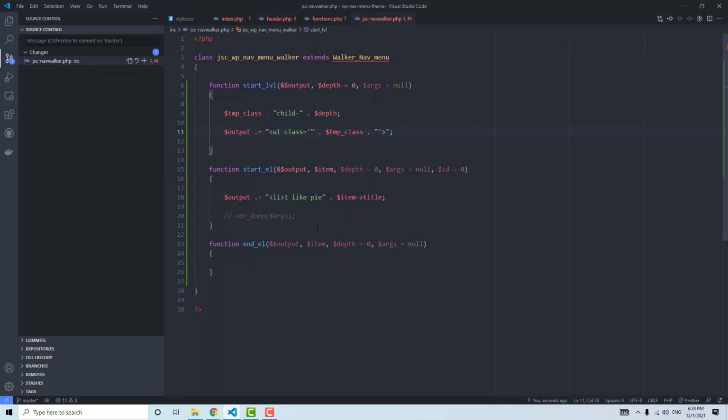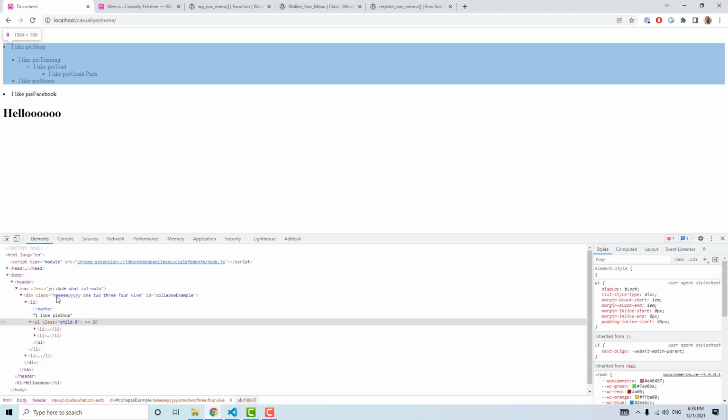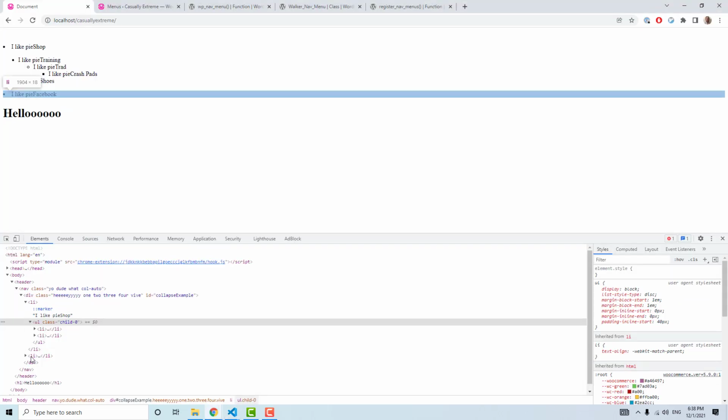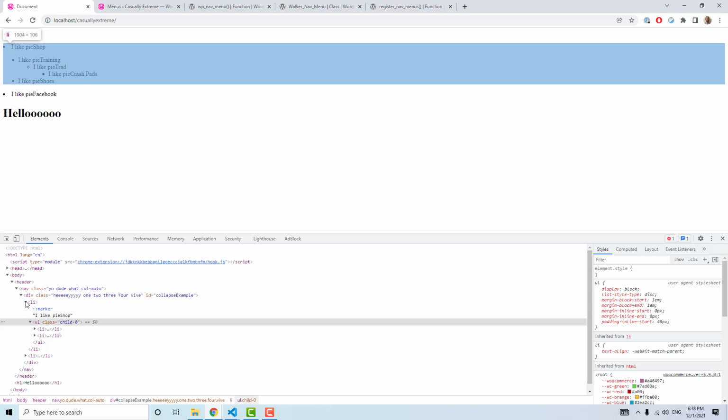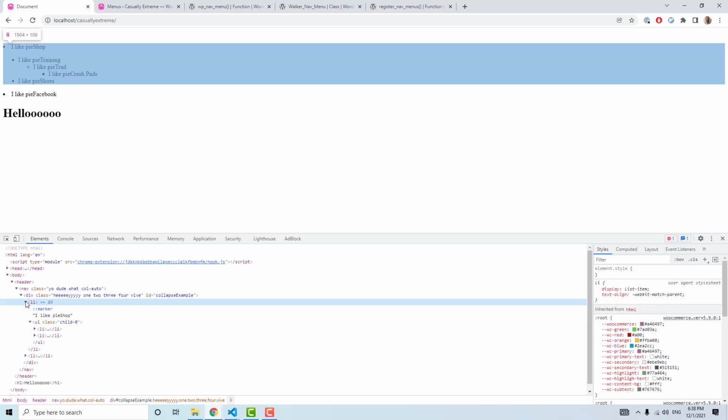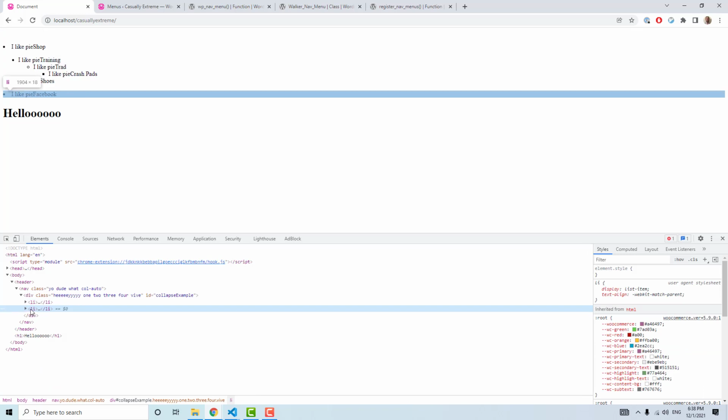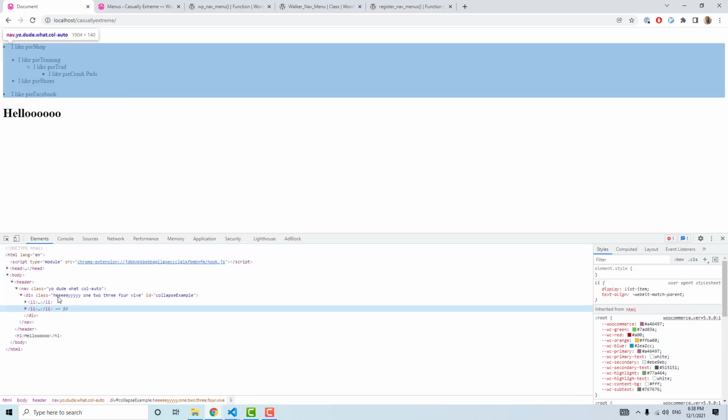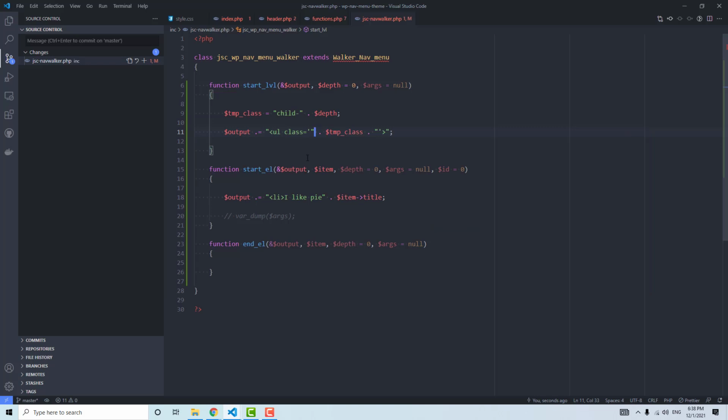And then the next thing here is we can see that the list item is closing. Yeah, this list item is being closed, just like this one. So if you want to customize the endings, then you can do that with the end_el as well.